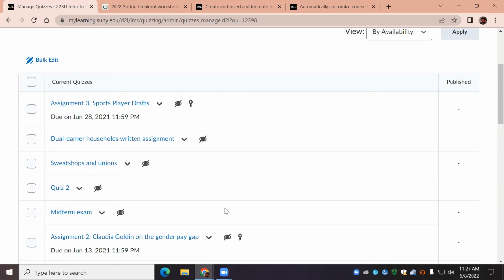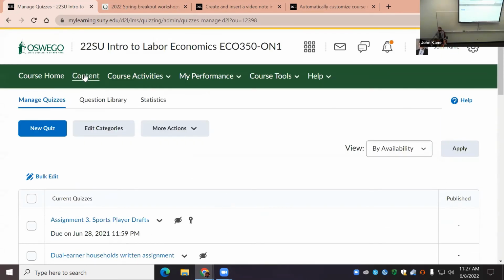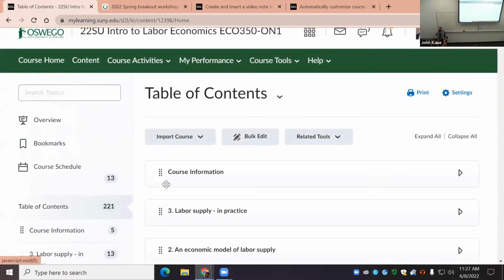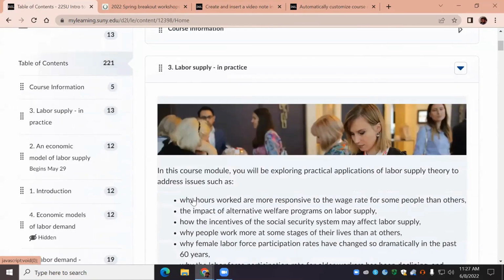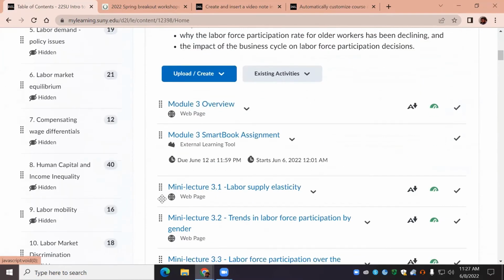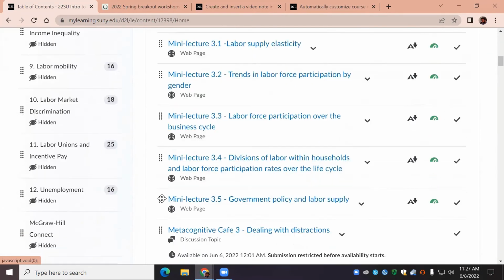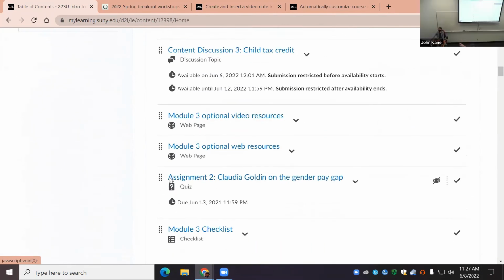So I can name it whatever I want to name it, but the students still have to go to the word quiz to find it. Is that correct? Let's go to my module 3, go to content. Students are just going to see it as another page they've clicked through in the module, with whatever I call it. They're not going to have to click on the nav bar and go to quizzes to get to it. They don't need to click any of that.